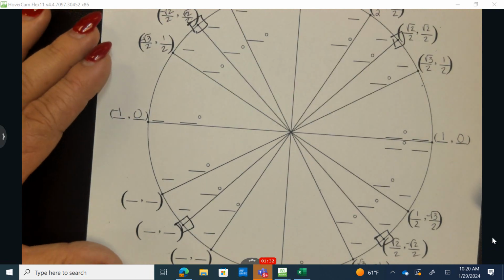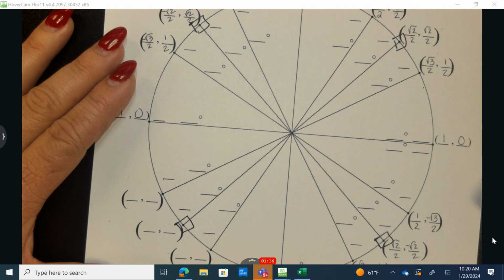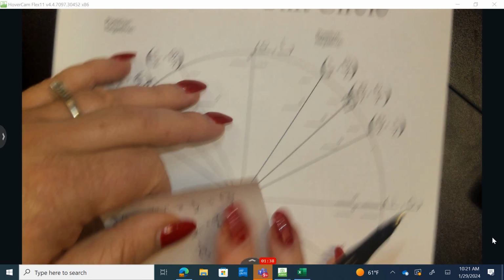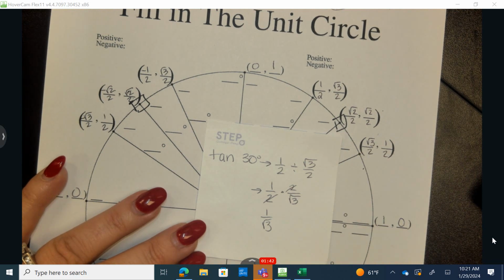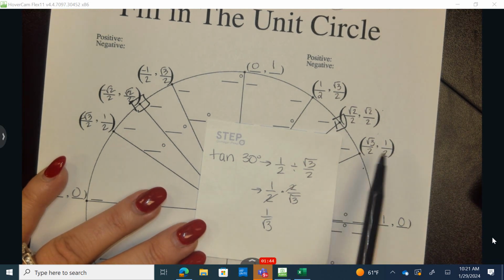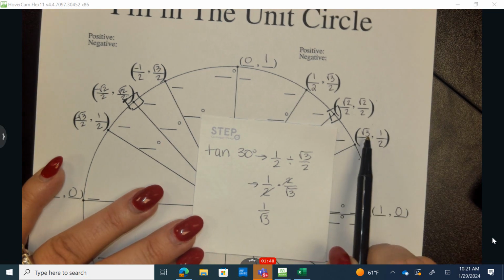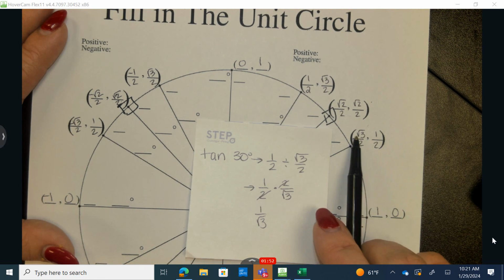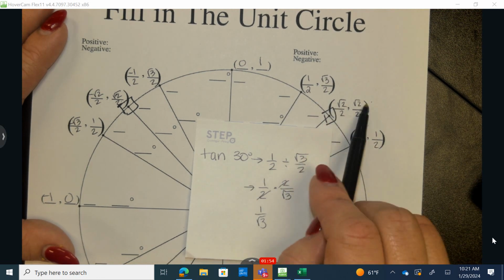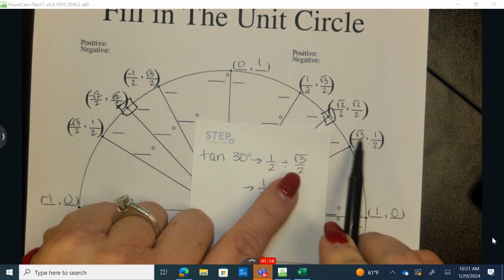Okay, now let's talk about how we can achieve the tangent of the 3 main angles. So remember, tangent is the same as sine over cosine. This is at 30 degrees, also known as pi over 6. A lot of students think, how do I memorize these? So CBS, always cosine before sine. All of these, cosine before sine. It's in alphabetical order. So I'm going to take the sine and divide it by the cosine.